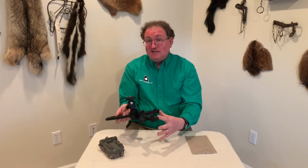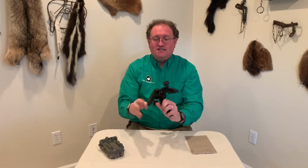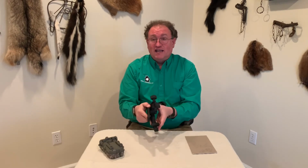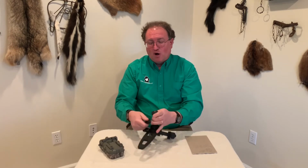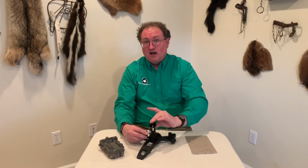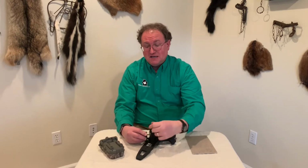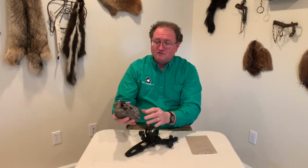If this clamp isn't big enough for you, you also have the option for this type of clamp, this direction. So you can put something in this way and clamp it down that particular direction. There's a ball at the top. Here's another clamp here. This can turn 180 degrees this way, but it also spins in this direction. So let's say you have your camera on. Well, let me screw the camera on here.